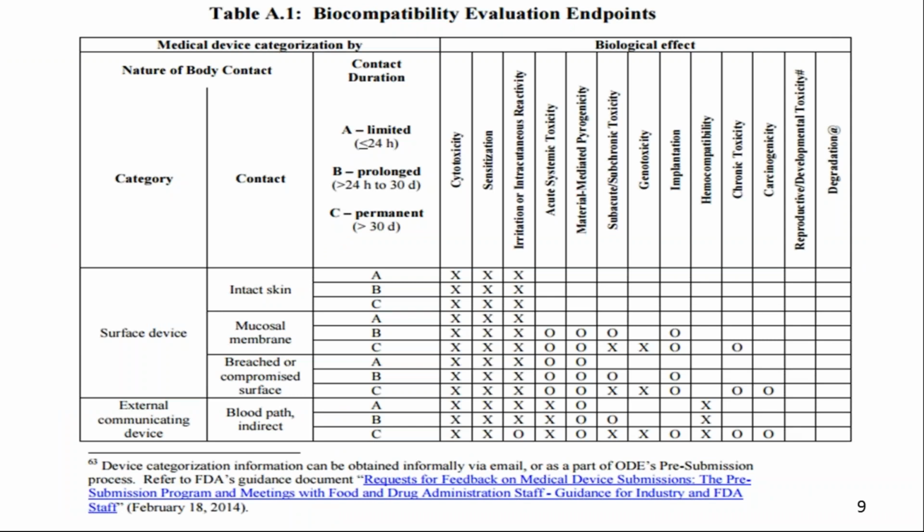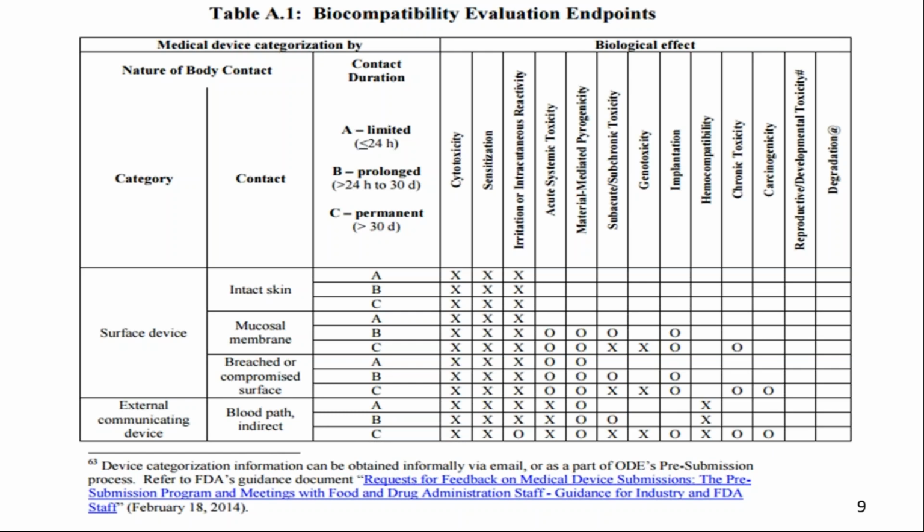And most people who've done biocompatibility evaluations are familiar with this table. This is from the FDA's guidance document. I'm able to put that on the presentation because that is available for free online. But this also contains information from the ISO guidance documents as well. What we're looking at here is that we're going to understand possible biological effects, meaning risks to the patient, based on contact type of the device and duration.